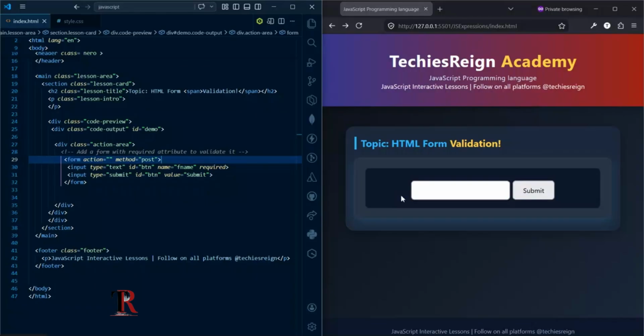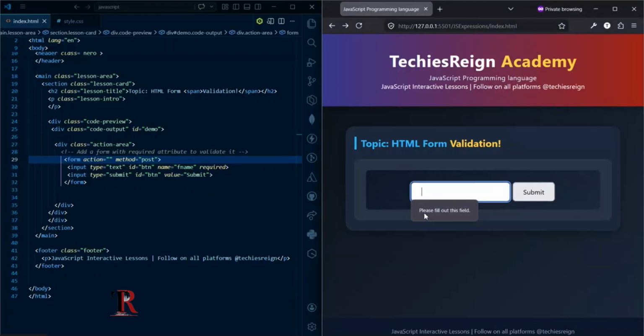Well, we're about to find out, and do not be surprised with the output that you're going to get, or the result that is likely going to be the outcome from clicking the submit button. But I'm not going to tell you, but let me just hope that from your own side, you already checked the output and you have already seen the result of what we have here on the screen. So let me also get my own result too. So I click on submit, and you can see that underneath it there is this error message or an alert box that says please fill out this field.